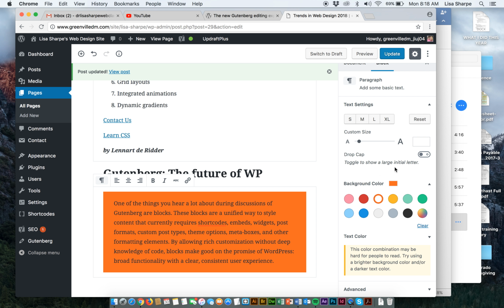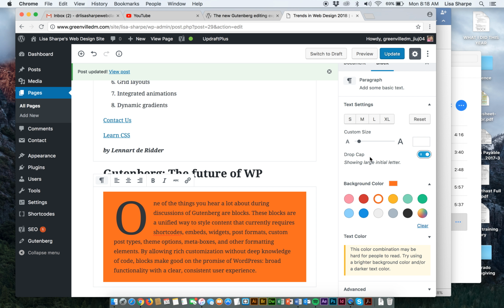All right, so our text setting is, we can say it's small or we can use a custom size, and we can also toggle a drop cap. That's kind of cool. I like that. And so text color, try using a brighter background color or a darker text color.